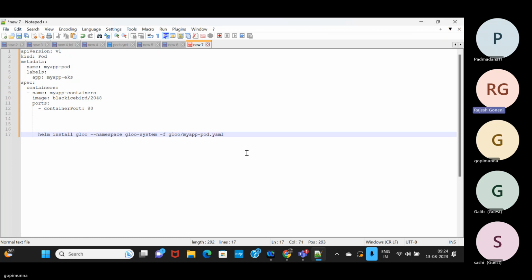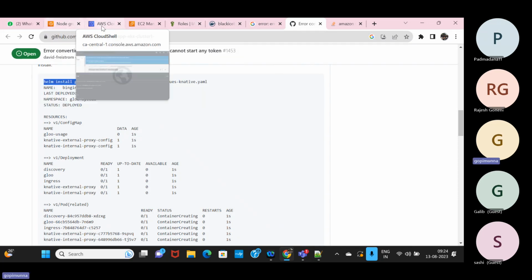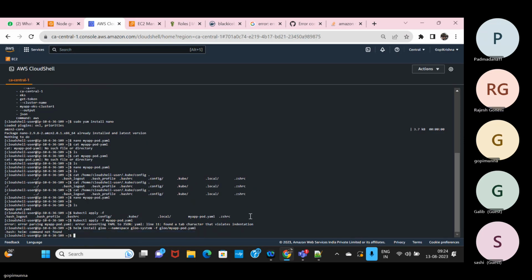Copy the whole line. Helm is a package manager. Okay. Enter. Command not found.